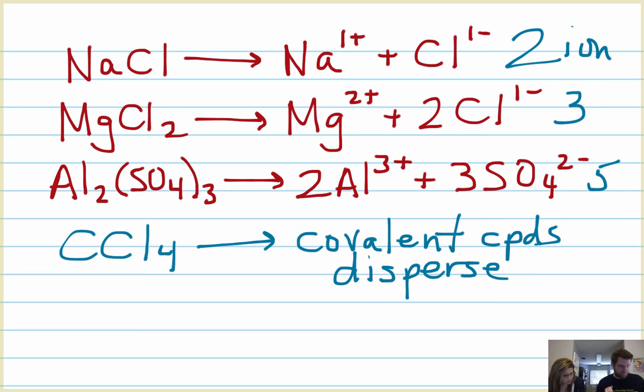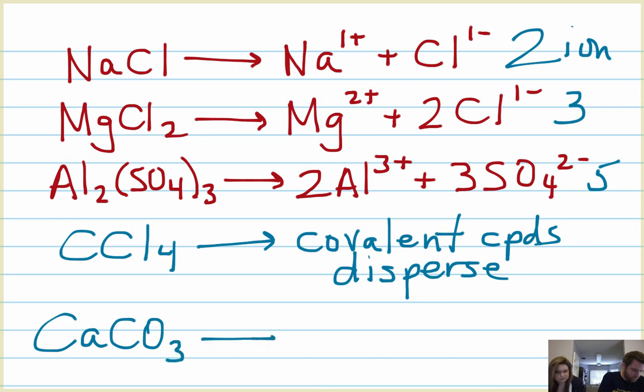So let's look at something like calcium carbonate. Chalk. Well, that is ionic, I know that for a fact. So we could potentially have an electrolyte here, but I have to look at the solubility rules. Carbonates are insoluble, and calcium's not an exception. So it's insoluble, therefore it does not make an electrolyte.